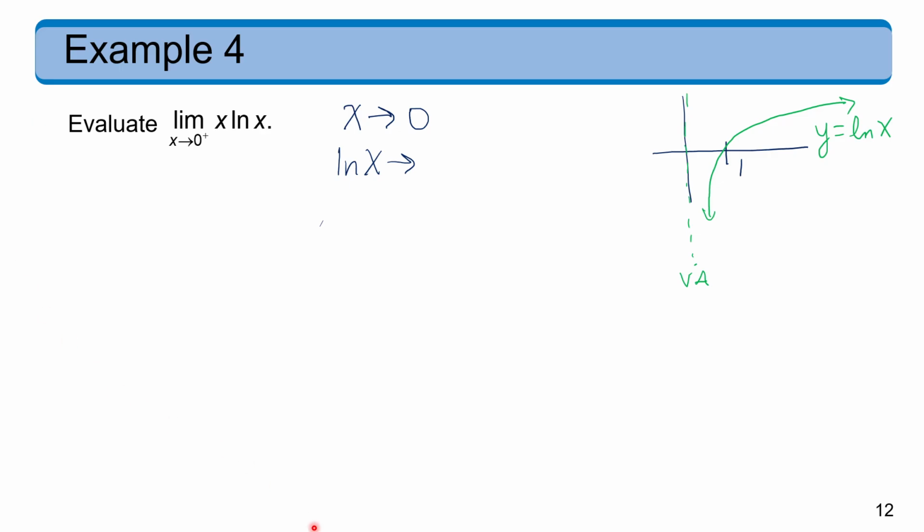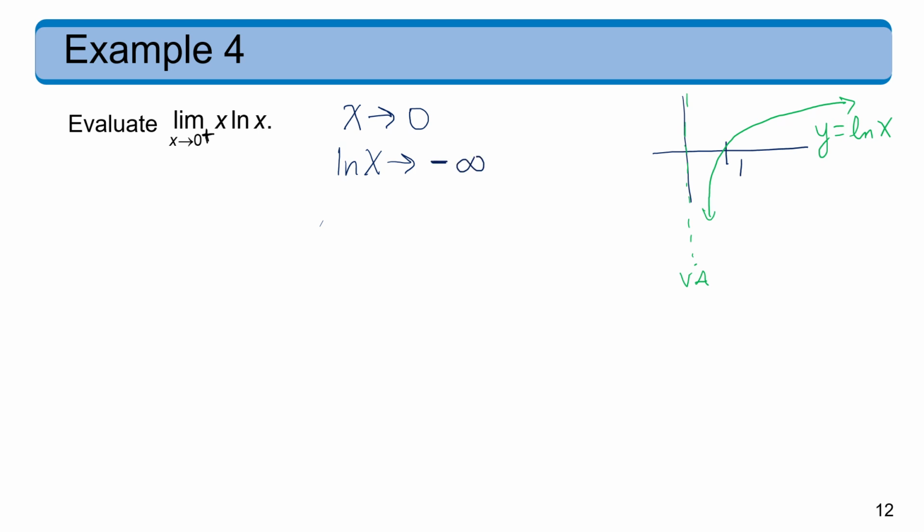And I just noticed there's a typo there. That should not be from the left, it should be from the right, because the natural log function is undefined for x less than 0. So change the problem to x approaching 0 from the right. Now let's go back to our graph of natural log. As x is approaching 0 from the right means we're coming along this way. So following along the curve, notice it's going downward negatively as it gets closer and closer to that vertical asymptote at x equals 0. So the log x function values are approaching negative infinity for this limit.